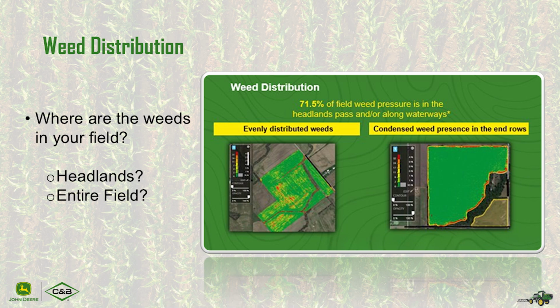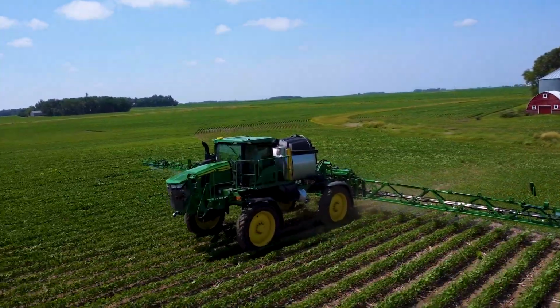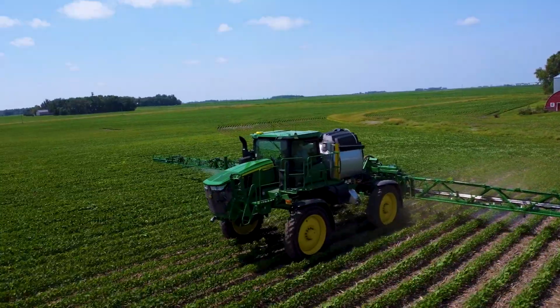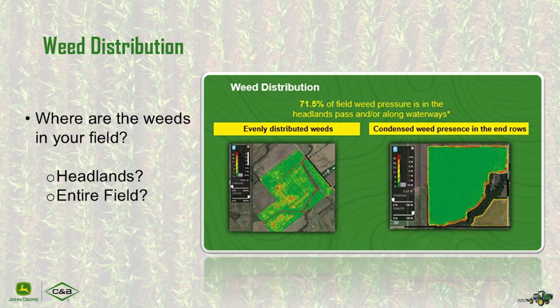frequently with evenly distributed weeds. So if you've got weed pressure consistent across the entire field, you will see a lot less product savings than you do with weed concentrations that are focused on certain areas, maybe around waterways, maybe around your headlands. Those higher pressure areas, you'll see better savings there. So that's one factor to consider when we are looking at our potential savings.